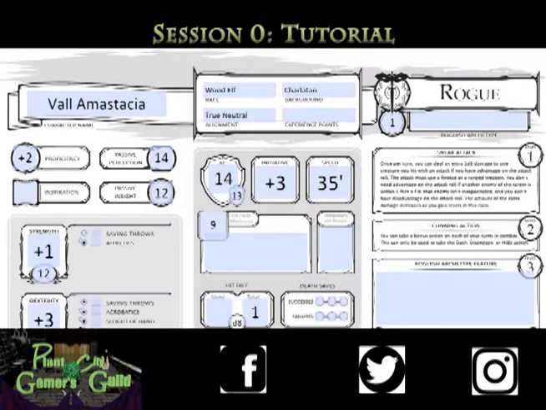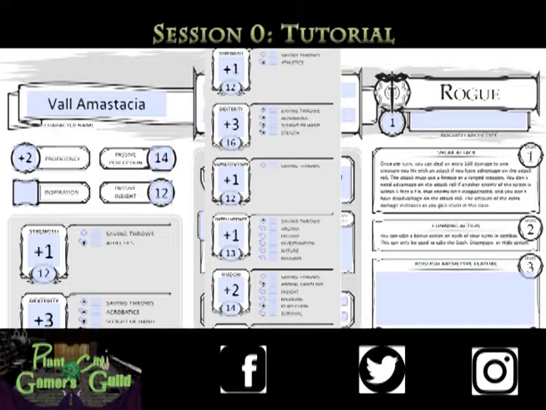So, moving on to another type of ability check is a skill check. If you look at your character sheet, you'll notice that each of your abilities is several different kinds of skills.